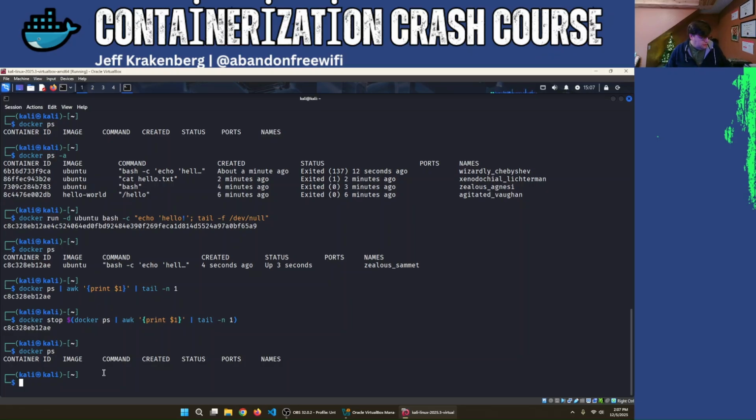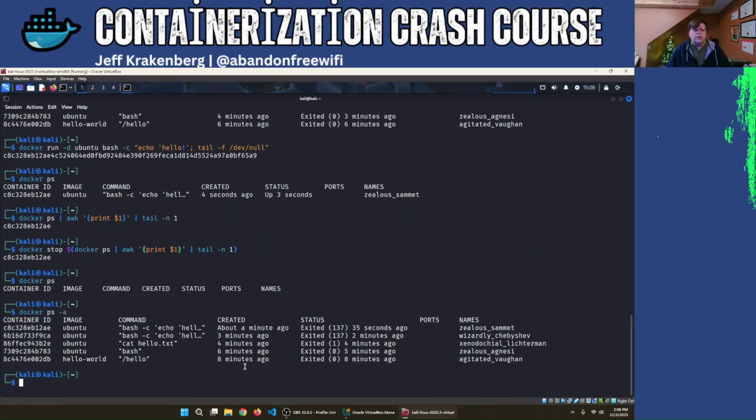So that is going to be a quick way to start up some dynamic containers, or using containers directly or leaving them in the background to work with them more. That's more helpful when you're working with apps. We'll get into that later. And then how to stop them both directly and then a little bit programmatically with some command substitution. And as one final command for the video, docker ps -a is going to be your way to review your history of containers.